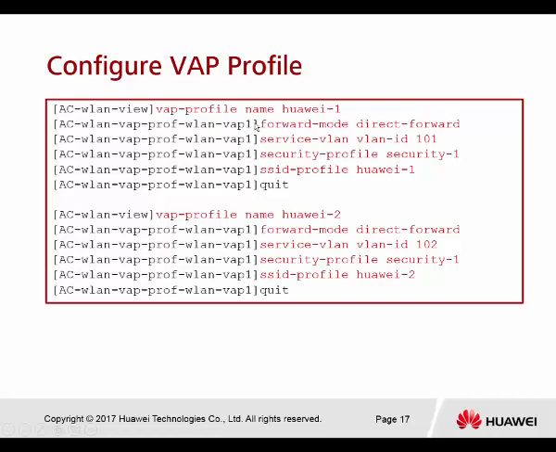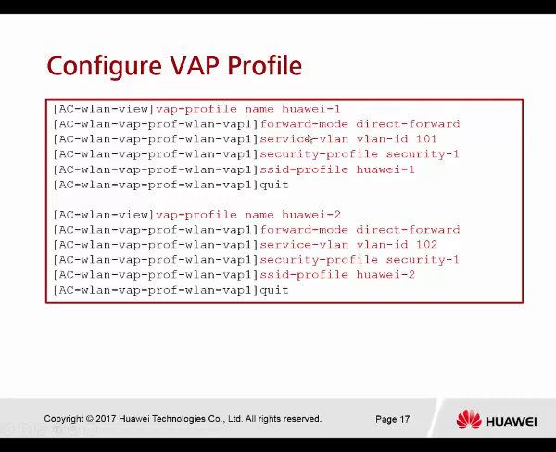Then the next one, create a VAP profile, stand for the virtual AP. So this one is just a template, because all the AP we currently connected is without any configuration, so we try to create a template on our controller. So later on we can push to all the AP, okay, using the commit. So now I put VAP-profile name Huawei number 1. So this is my first template.